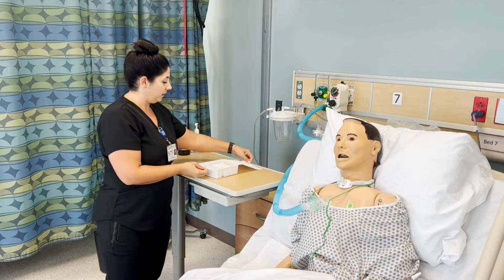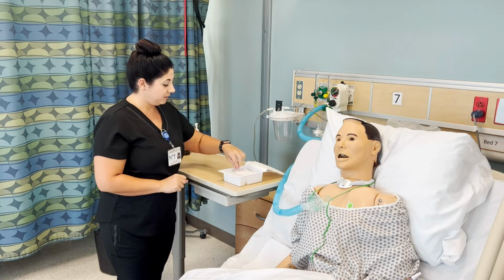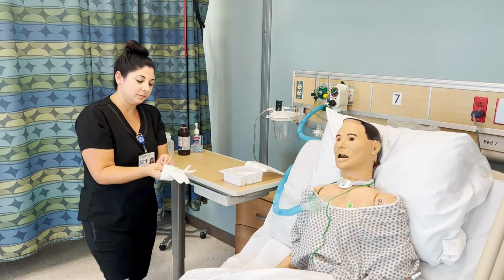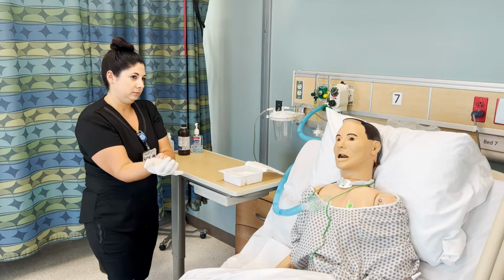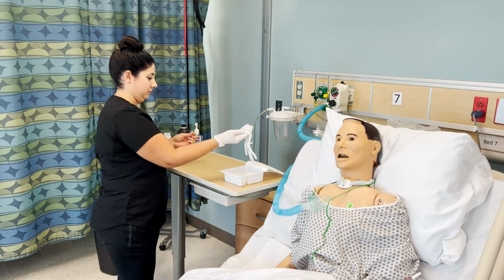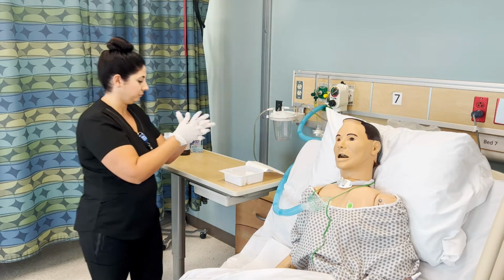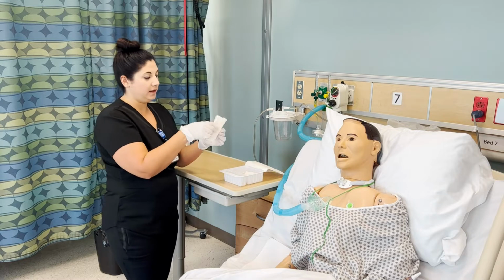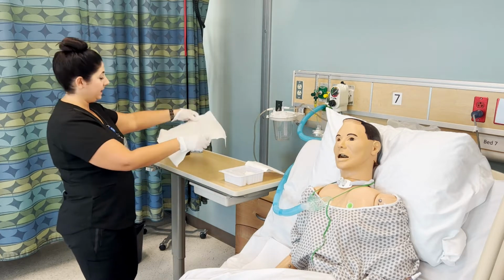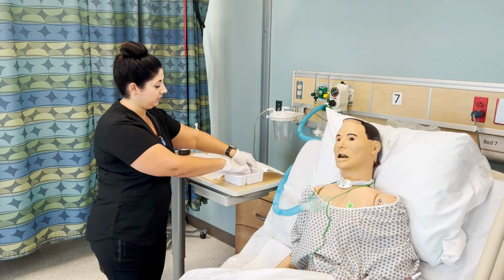I'll go ahead and open our kit, making sure to only touch the edges. We have sterile gloves in here. So I'll put those on first. And set up our sterile field. Make sure you're placing this with the shiny side down on the table. And then you can pull out your equipment.